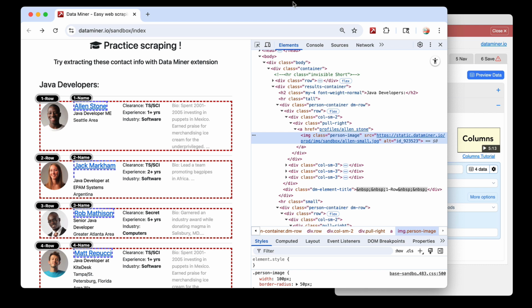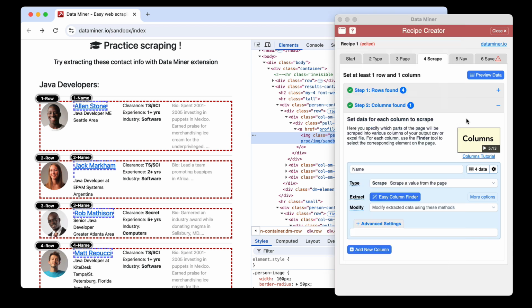In this video, we'll be covering how to extract data that's stored in the HTML rather than the data that's just text on the page. For example, we'll be extracting this ID number that's found in the image. We'll be using our other attribute method within Recipe Creator. That said, let's go ahead and jump right in.